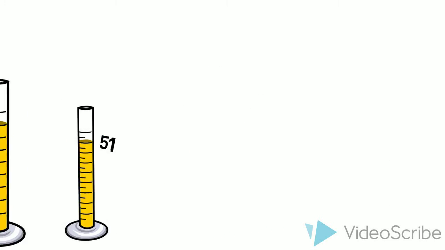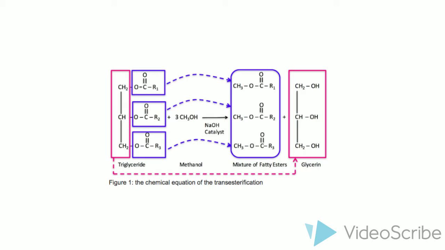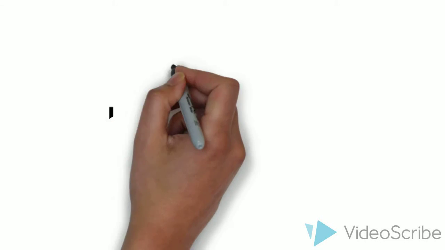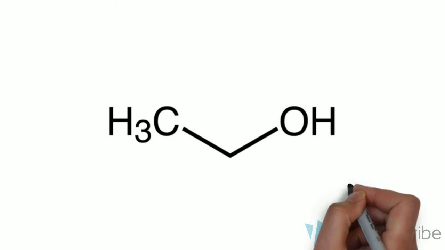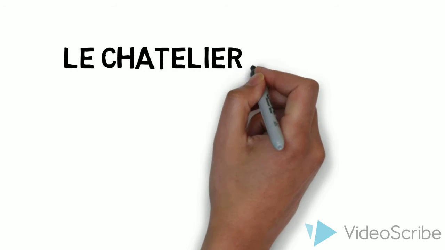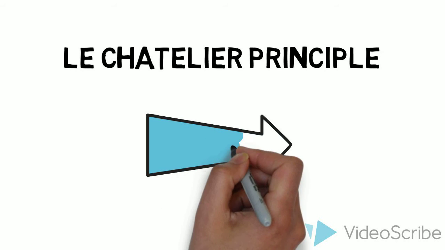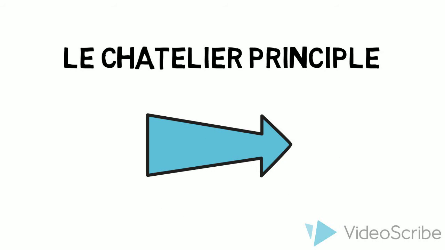We wanted to ensure that we get a forward reaction. Stoichiometrically, 3 moles of alcohol and 1 mole of triglyceride are required for transesterification to yield 3 moles of fatty acid methyl esters and 1 mole of glycerol. So biodiesel yield could be elevated by introducing an excess amount of methanol to shift the equilibrium to the right-hand side. Our initial goal is reached because, according to Le Chatelier's principle, adding additional reactant to a system will shift the equilibrium towards the products, which maximizes the mixture of fatty esters that is produced, which is the biodiesel.